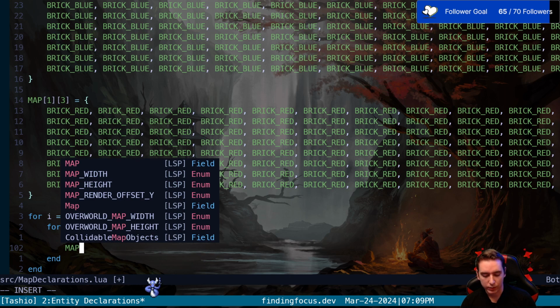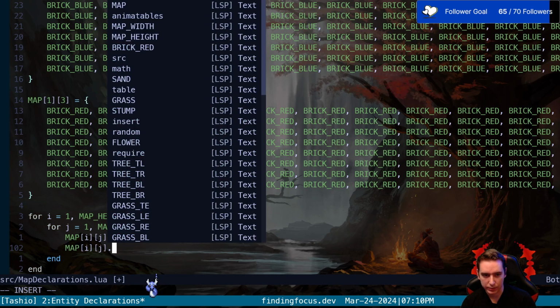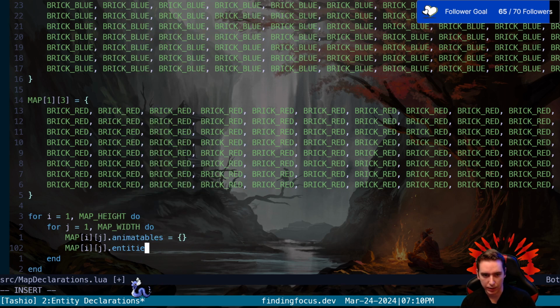Now, one thing we also want to do is give every map here a .entities table, set equal to an empty table, for every one of our map width and height. We've got a 10 by 10 map right now.